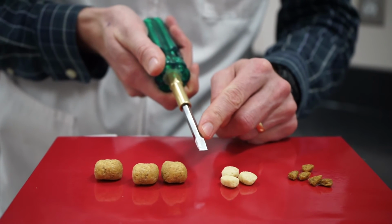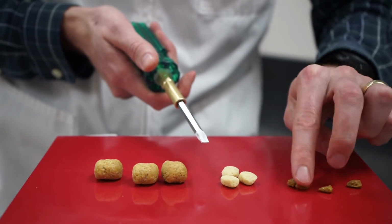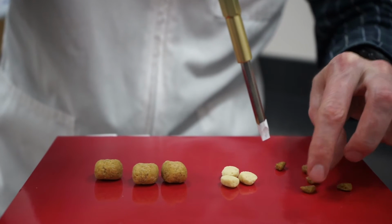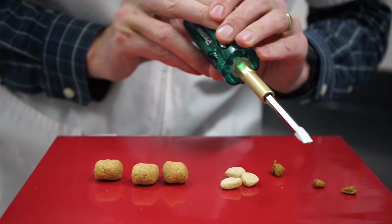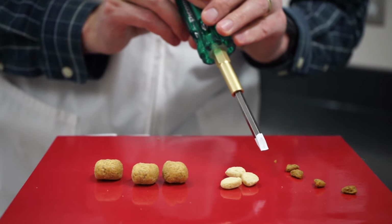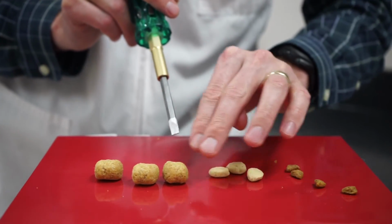So I've got some whiteout on a screwdriver that is going to represent plaque on a tooth. So first, the teeny tiny bites from the small dog food. If we take our plaque covered tooth, it just shatters, and we're still covered in plaque. And those niblets are small enough that a dog whose teeth are in really bad shape could quite happily swallow them whole without having to worry about chewing them.